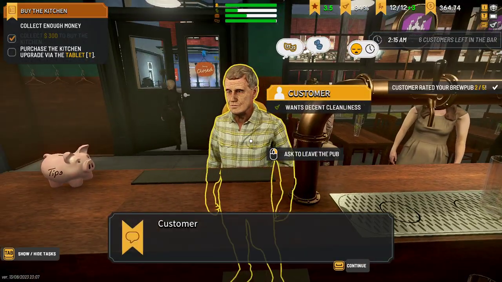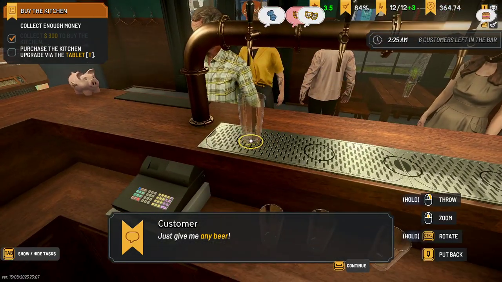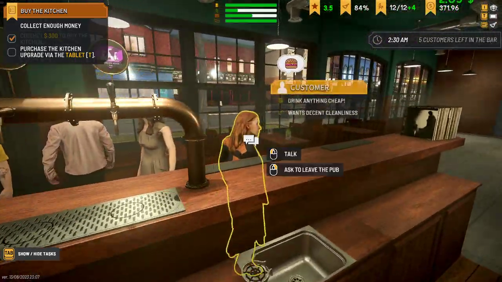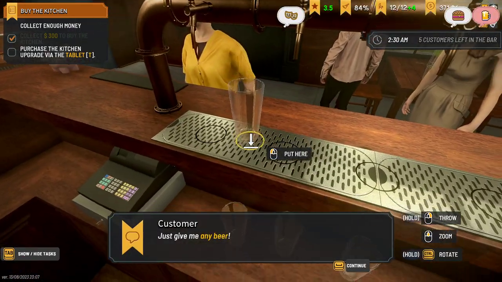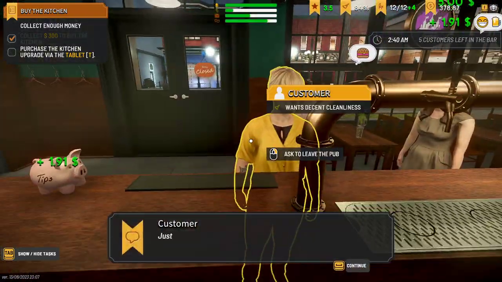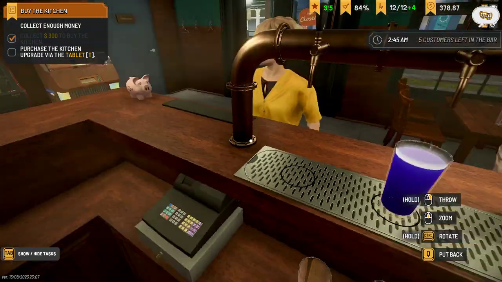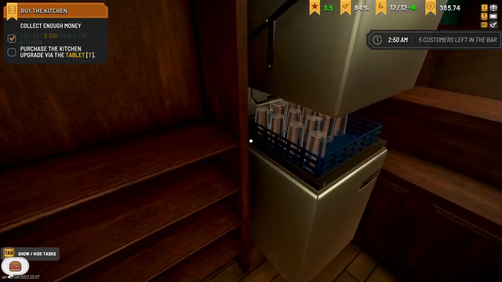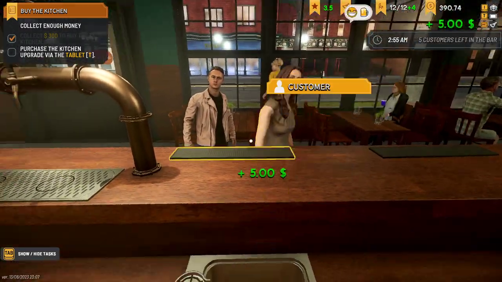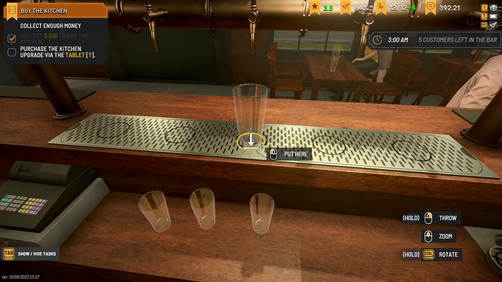Hello? Give me any beer. Alright. You can have... Oops. You can have that. Yes. Number two. Sure. Two. There you go. Yes. Give me any beer. You can have... Berry. There we go. Give me any beer. Is there just a load of people that are just saying, give me any beer now? And then you, number three. Yep, we have number three still in stock.